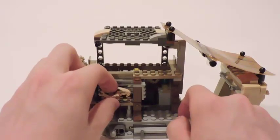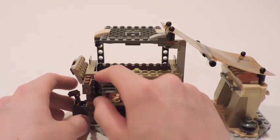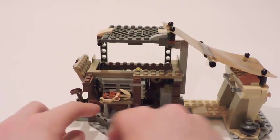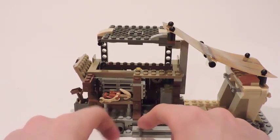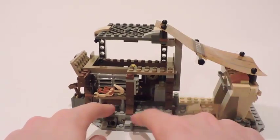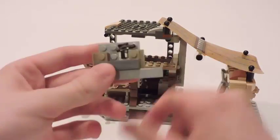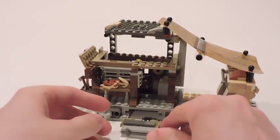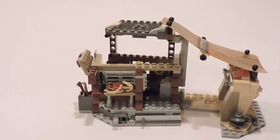You've got everything else right here: the one arm, the torso, and the head, which is pretty cool. Right here, Unkar Plutt's got his private friend. So you're working on this guy here, and the stairs right here actually can slide out. And, you know, he's got his personal secret blaster pistol in there. So in case anyone's trying to get away, he can pull out the stairs, grab his pistol, and kill them.